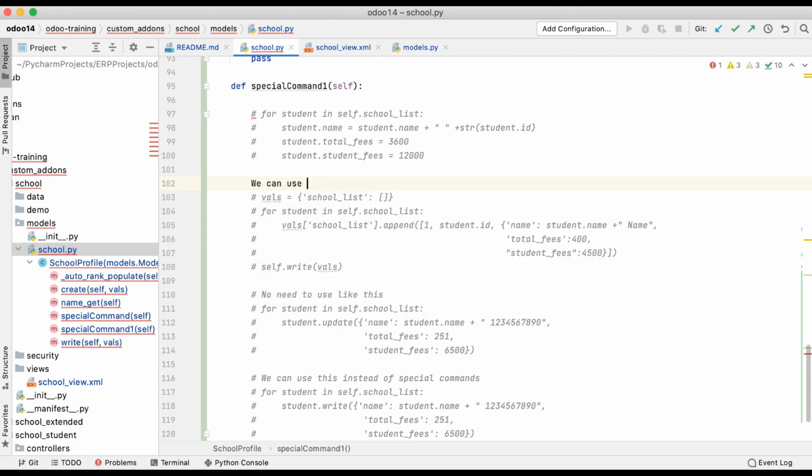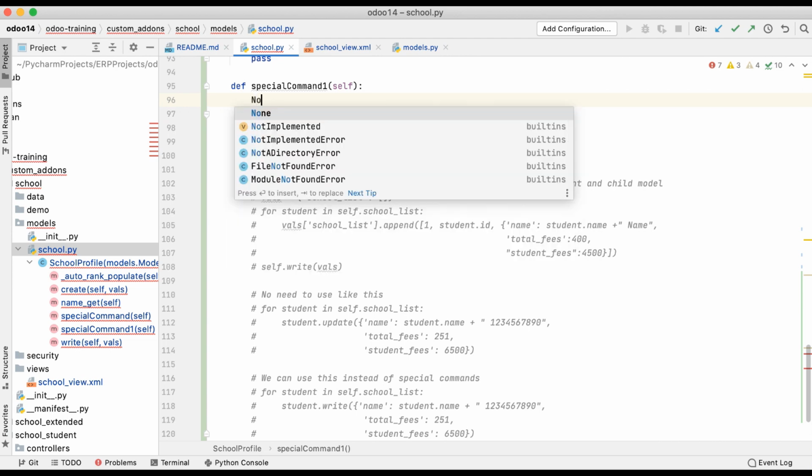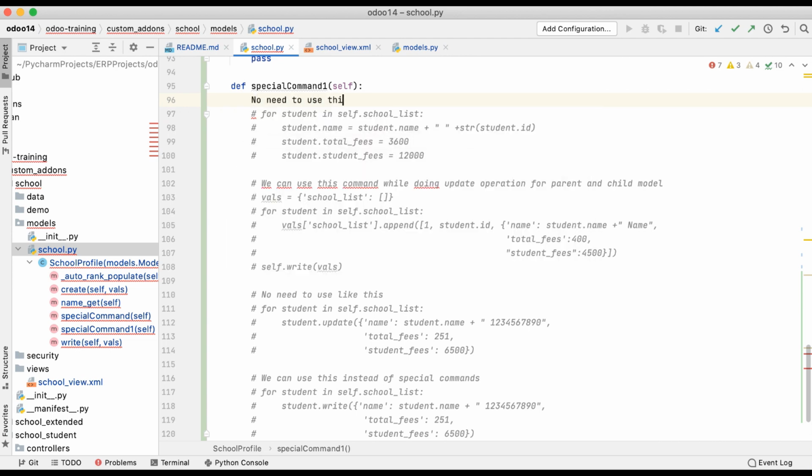We can use this command while doing update operations for parent and child models. And here no need to use this command.